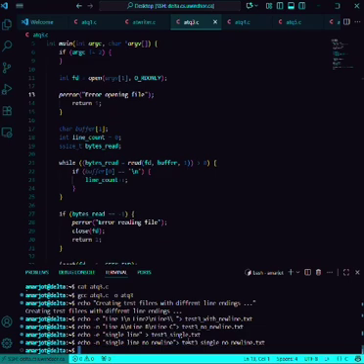Okay, so we have different files here: a file with multiple lines that ends with a new line, a file with multiple lines that doesn't end with a new line, a single line file that ends with a new line, and a single line file without an ending new line. This will carefully test our line counting algorithm.